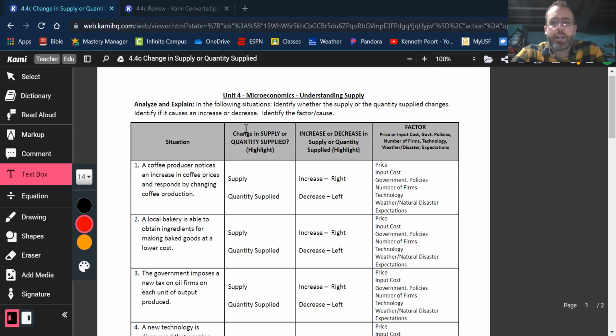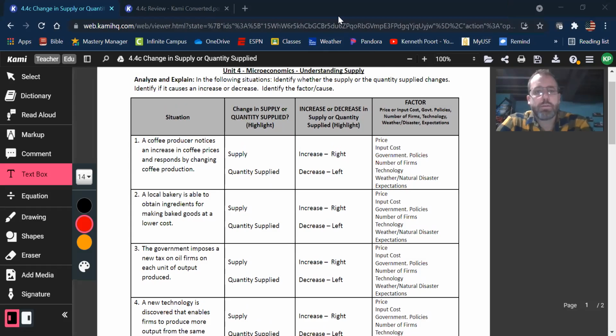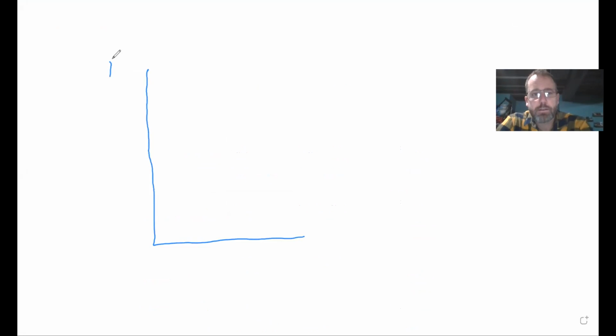Okay, so just like we did with demand, we're looking at how a change in supply is different from a change in quantity supplied. So let me quickly see if I can still. Yep, I do. All right, so this might help just to go through that real quick. So remember we talked about our 2 axes. This is price, this is quantity. Now, this is not going to be very clean looking, but all right, so here's our supply curve.